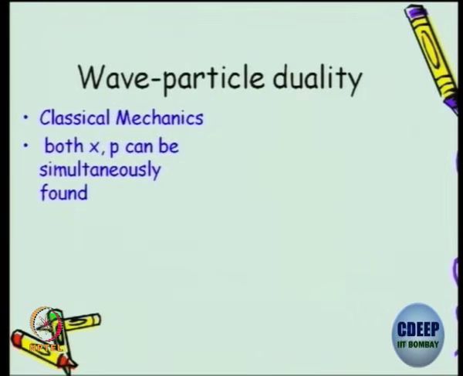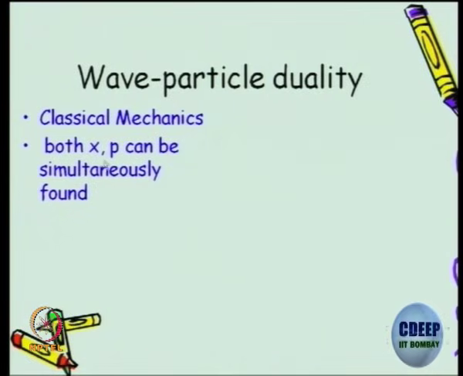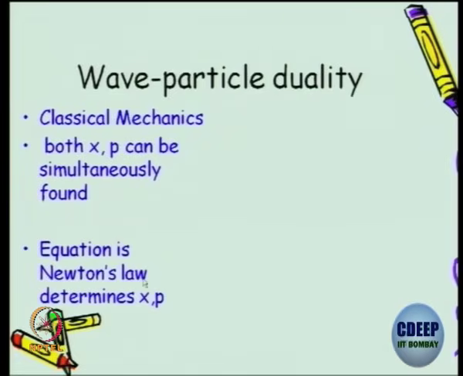So I'm slowly taking you from classical mechanics. When you do Newton's laws, you don't worry about it, you can have simultaneous values for position as well as momentum, right? You do write the first equation or the second equation, s equal to ut plus half gt squared, or half at squared; you know both the position as well as the momentum. Okay, it's not that if you know the position, you don't know the momentum. You can measure the velocity or momentum. So that's a very important point, that x and p can be simultaneously found in your classical laws. The equation is Newton's law. What is your aim in Newton's law?